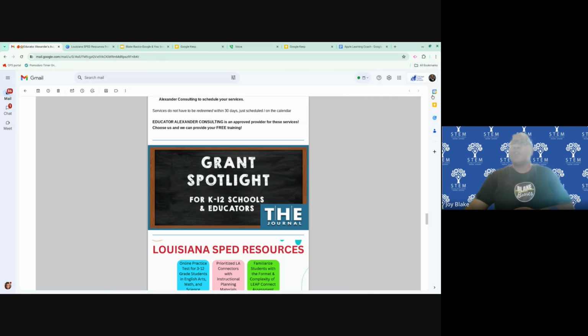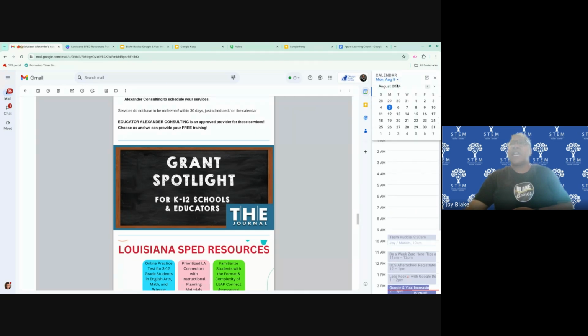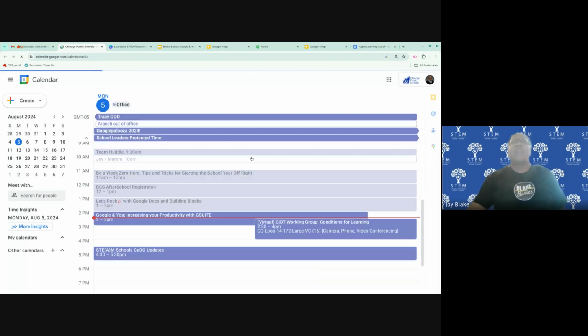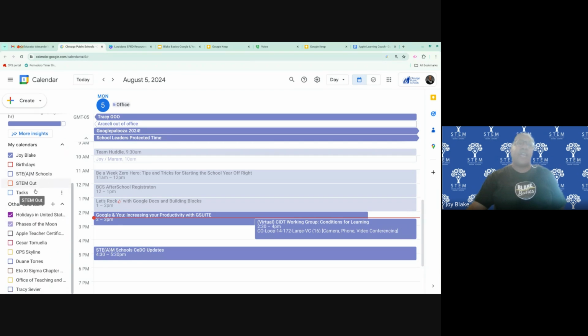If you're using the sidebar, you're only going to be able to see a day at a time, or you can move throughout the month. But if you want to see your full calendar, you just click this and it'll expand it into the full calendar. And when it expands, you'll see a calendar right here called Tasks. So any task that you set will be here. If it's unchecked, the task will not appear. But once you check it, any task that you create will appear on the calendar.